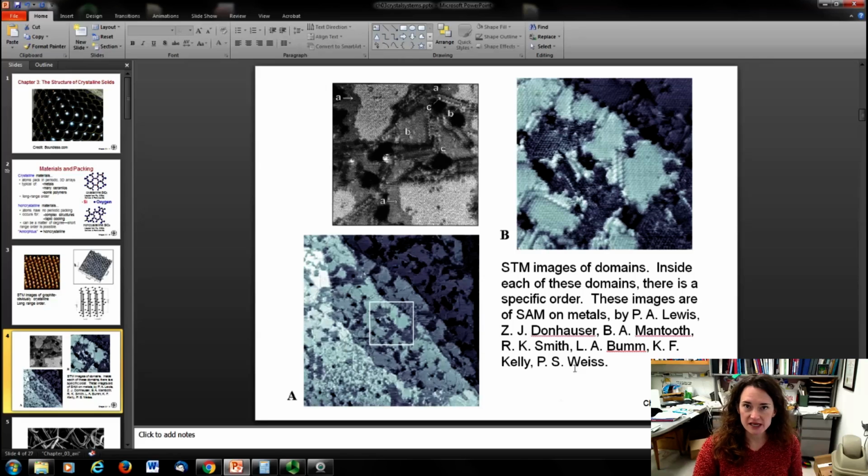Here's some more images. What you can see in lots of crystalline materials is that you'll have a segment called a domain of the material that has a crystalline structure that looks a certain way. And then right next to that domain will be a domain that's also crystalline, but maybe rotated with respect to its neighbor. And so this is really typical of metals. This is taken from another publication here.